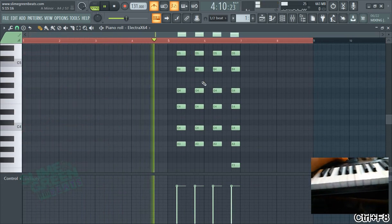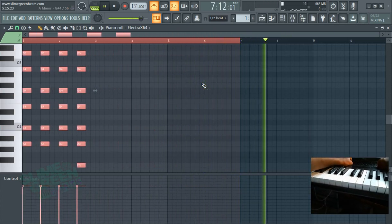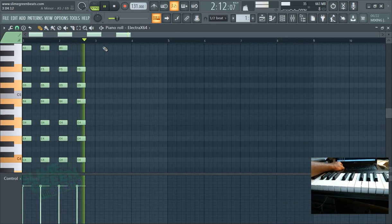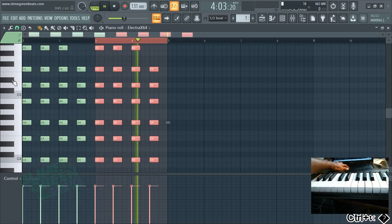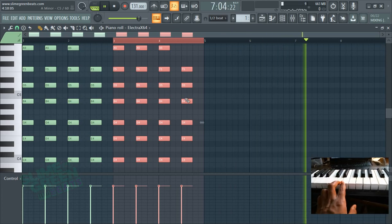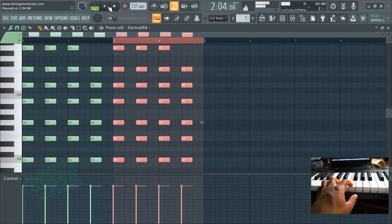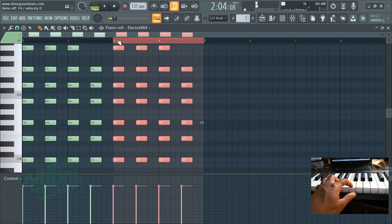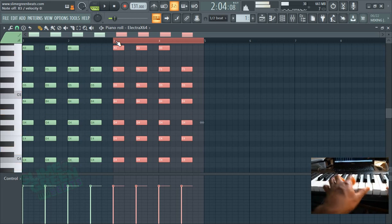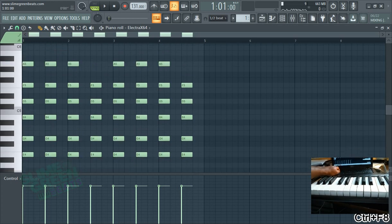I feel like plugging notes in is just too confusing. I always recommend just chording it out. All you're doing with the chords is hitting every other note. Notice how I'm not hitting any of these notes that are next to each other. It's always like this. This is a chord. Chord, chord. Notice the more notes you add, the more sound. And yeah, so that's how you can make some really lit melodies, you know?